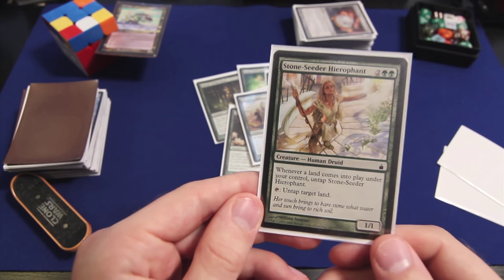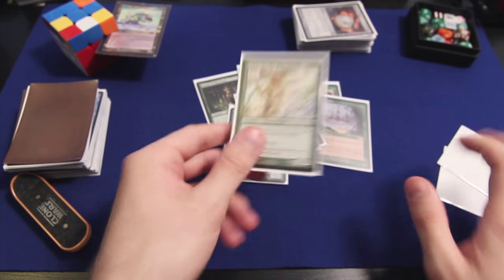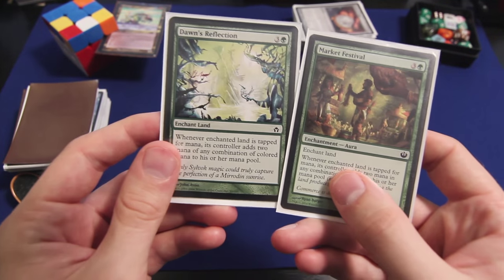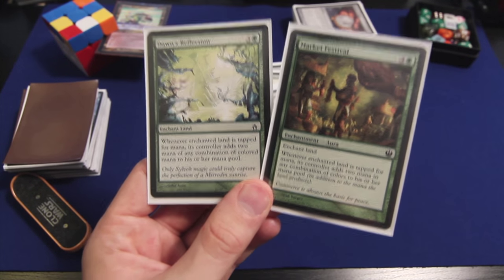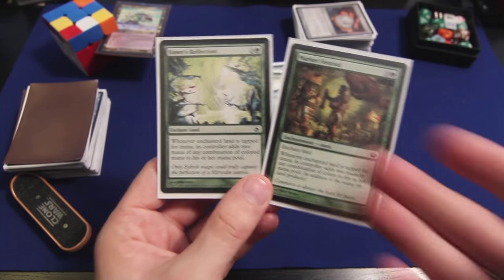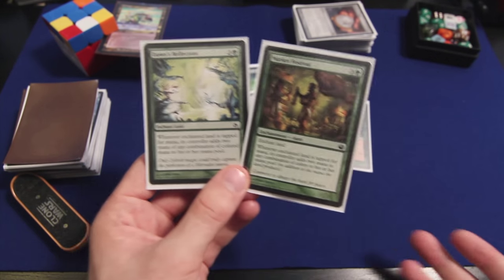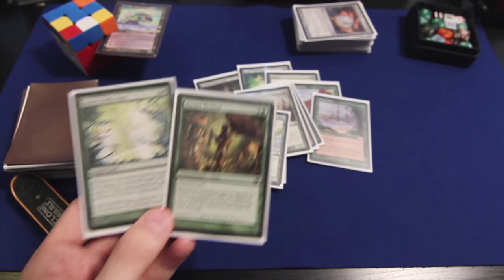You can squeeze her on some turns, I'm not exaggerating here, for like 20 mana, because I also run Dawn's Reflection and Market Festival. They're functional reprints of each other that allow an enchanted land to add two additional mana to your mana pool whenever it's tapped. So slap one of these or both of these on a single Karu, and Stone Cedar Hierophant nets you, what's that, 6 mana every time it's tapped.